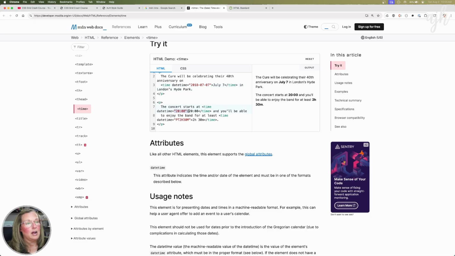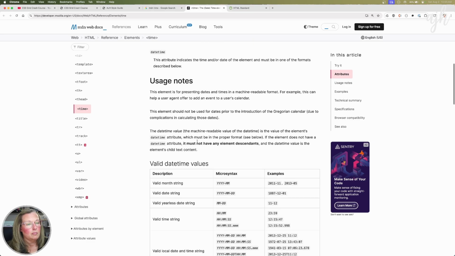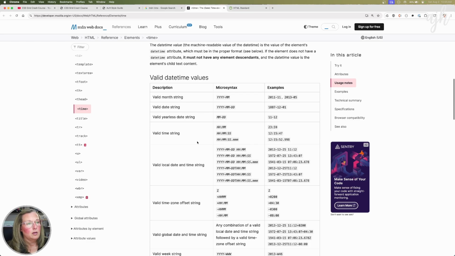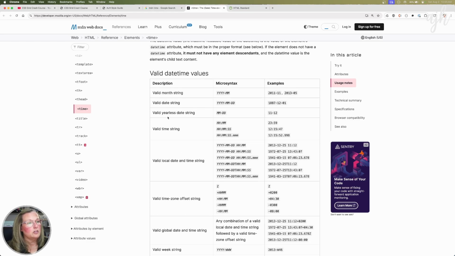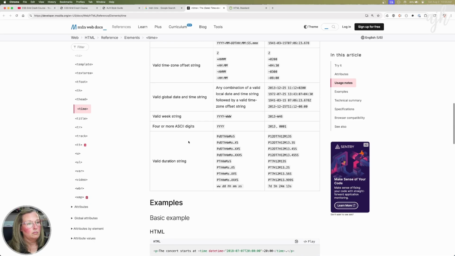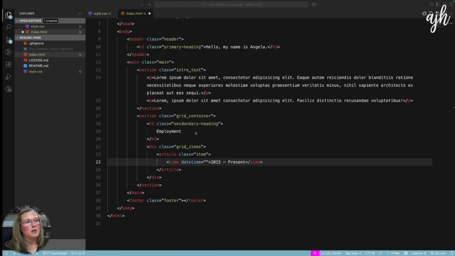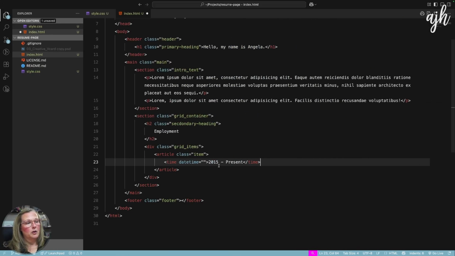Here's the time. 2 hours, 30 minutes. So here's a duration. Okay, that's what they were talking about. A yearless date string, a date string, a month string, time, durations, week, just year. Okay, so just years. So maybe we want to do this.